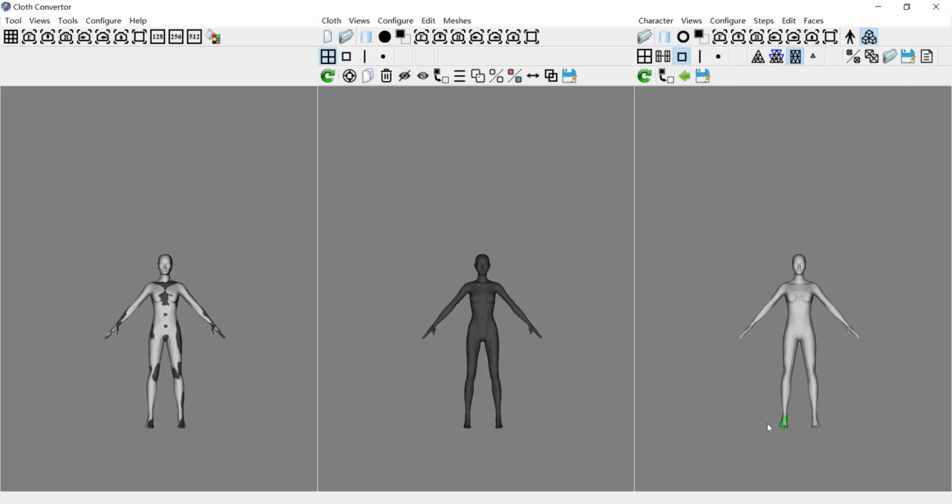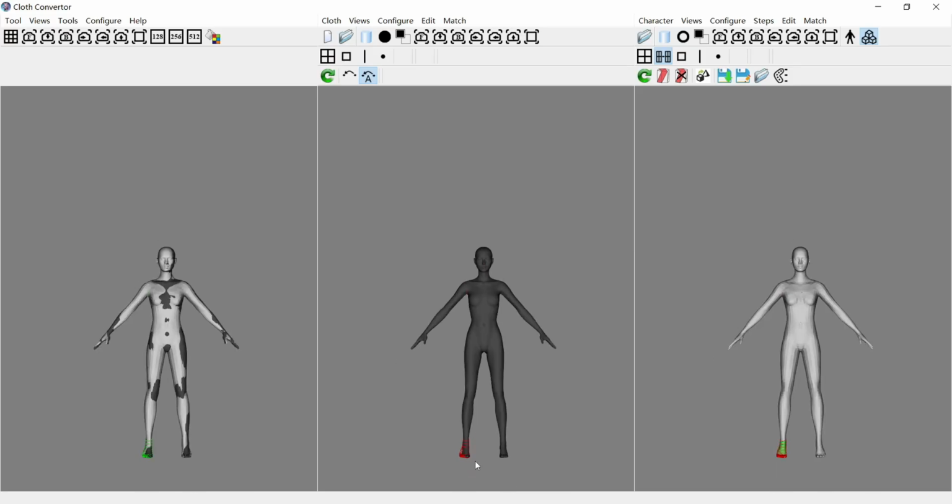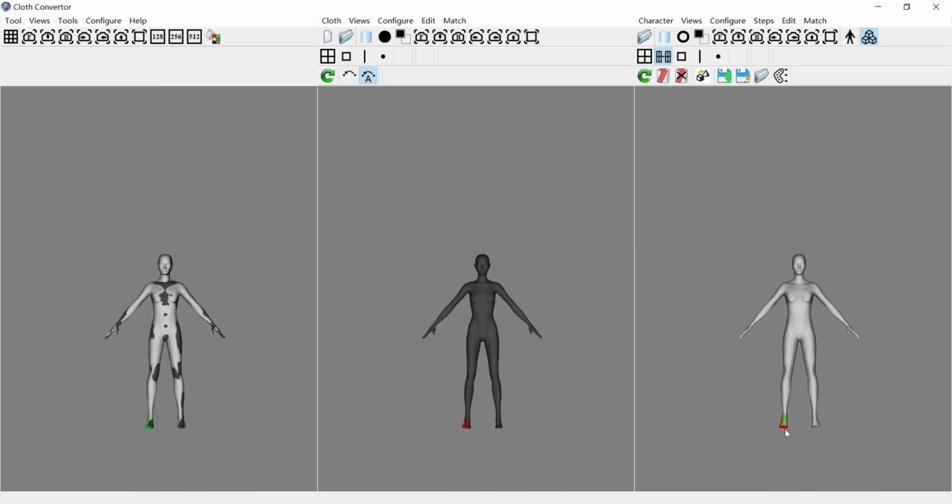And then go back to this Match Meshes mode. Let's move the mouse to this button to see its function. Link selected points automatically. Let's click it. You'll see the selected points are linked automatically. This function is useful when you want to fix a part of the model, keep the part unchanged during deforming.